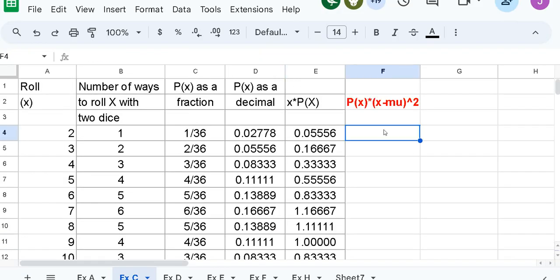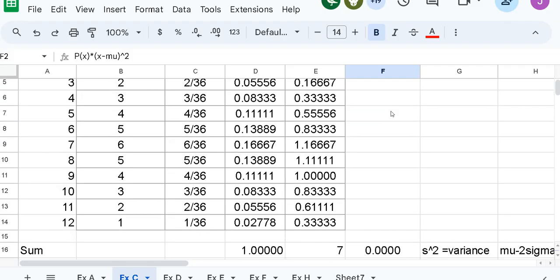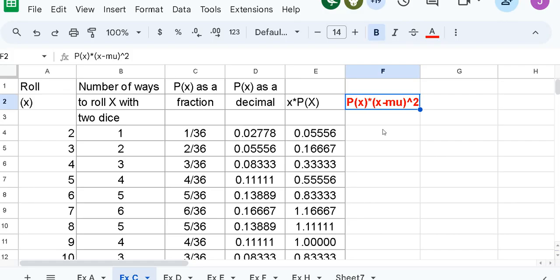now we got this messy calculation to type in. I've given you the format of it right here. It's P of X times X minus mu squared. The one thing I strongly suggest is that when you type in this formula, you don't click down here to get the mean. You just actually type in the number. That's always when you use these formulas. Without getting technical, if you click down there to get the mean, it's going to mess you up. So actually physically type in the number.